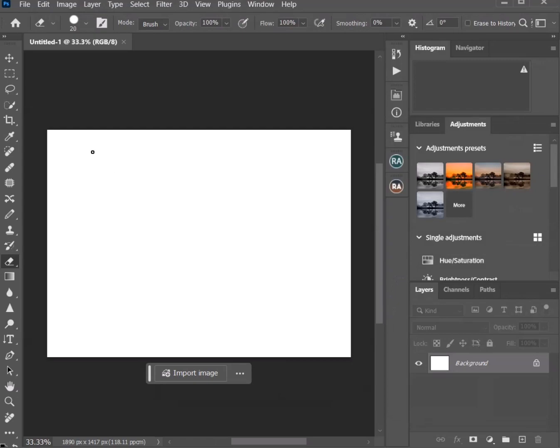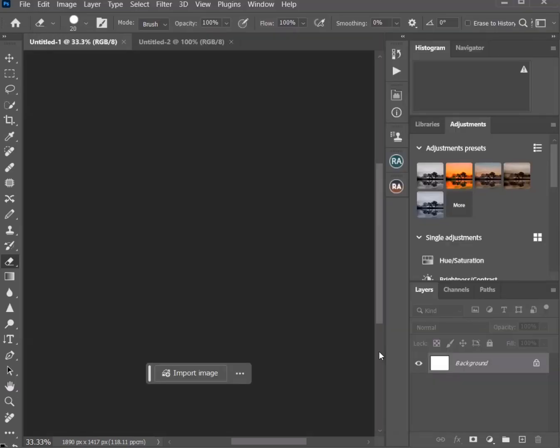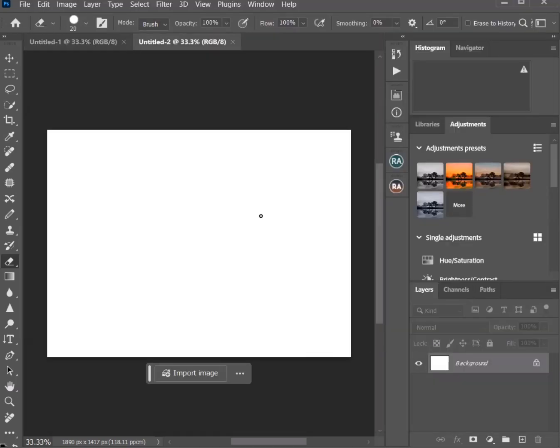Also, you can press Ctrl N on your keyboard, and it does the same thing. So now let's introduce ourselves to the tools in Photoshop.